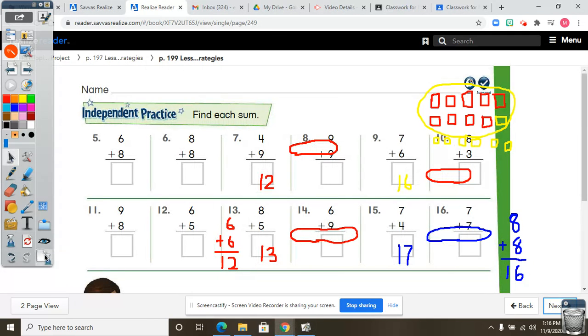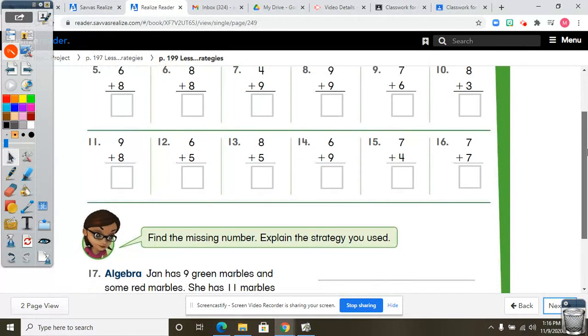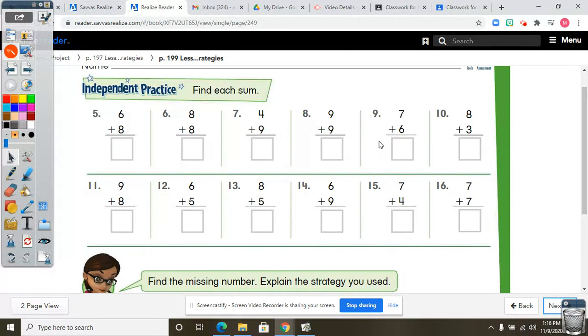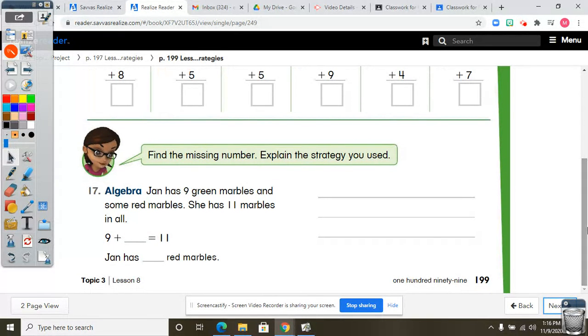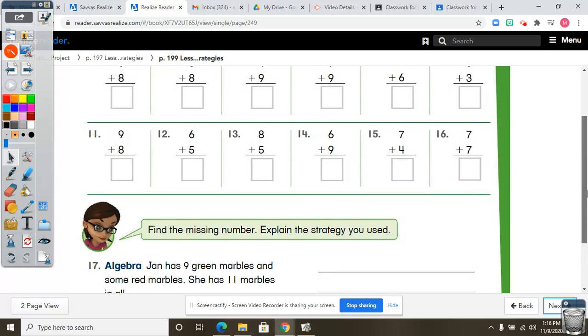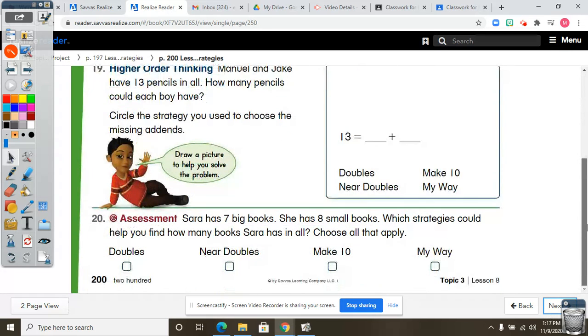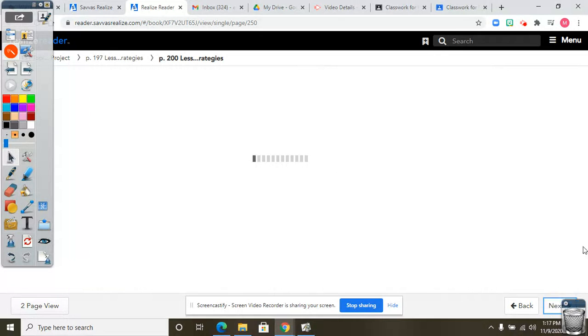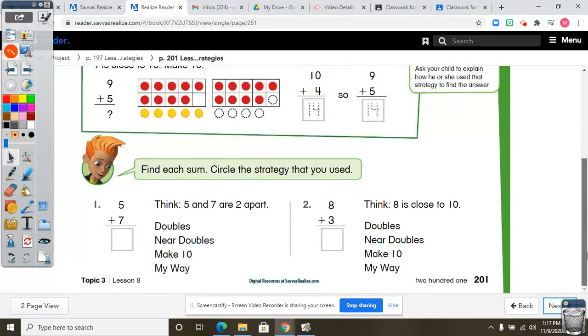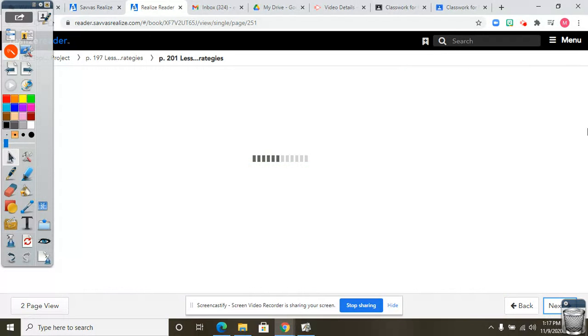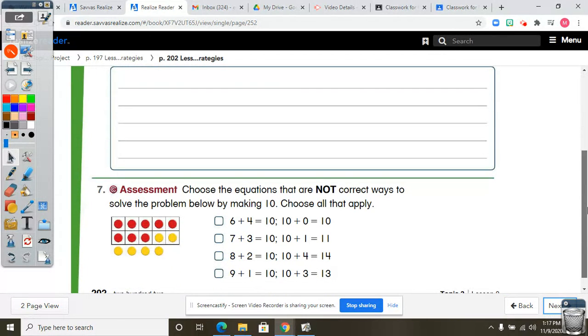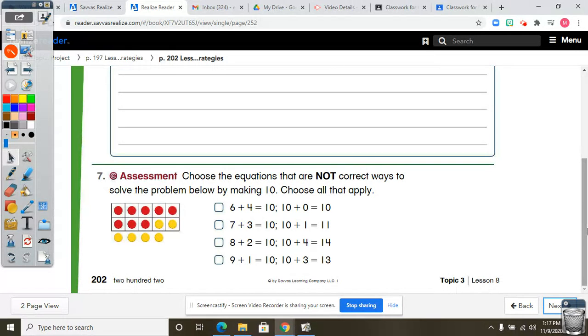Okay, so look on the next page, please. I want you to do the entire top: 5, 6, 7, 8, 9, 10, 11, 12, 13, 14, 15, and 16. And I want you to try number 17 at the bottom, if you have time. If you don't want to, it's not a big deal. Just try it out. It'd be good practice for you. So when you're done with this whole page, you can do the next page for practice. Just pick a couple there. You can do page 201 and 202. Just pick a few problems on each page and just to get you a little practice.